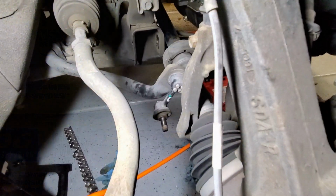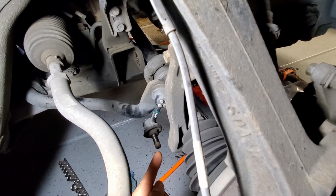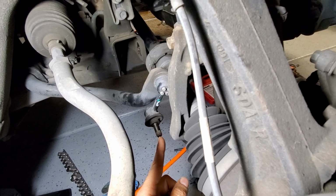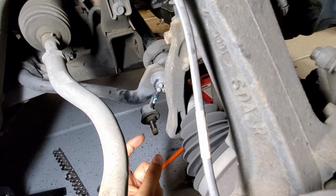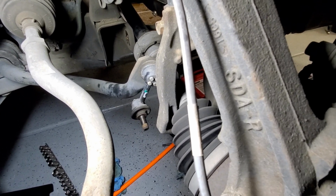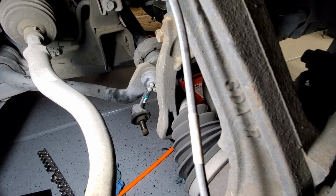The other thing that I wanted to share with you is that when you are removing the stabilizer arm link, I was fortunate enough to be able to use the Allen key wrench in here to hold this thing from spinning. If you live in a rustier place, most likely the Allen key inside would probably have been already stripped because of rust. So in that case, you're going to have to get a really skinny vice grip behind in here and hold this while you take the nut off. Sometimes you may even have to take a grinder to it and cut this off. This is a plastic part, and so it could come apart and break. So you may end up just having to cut the bolts and be done with.